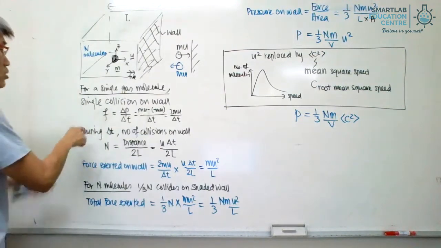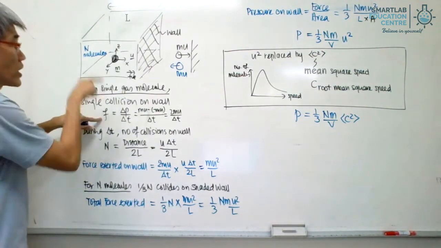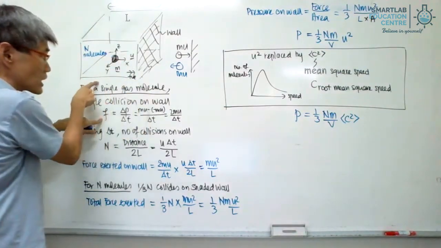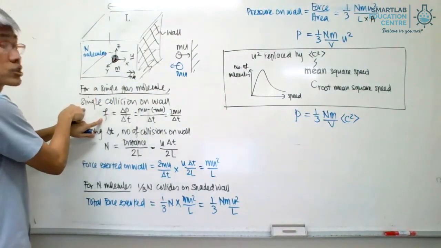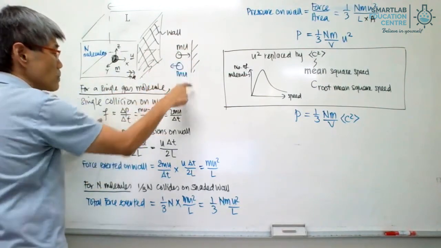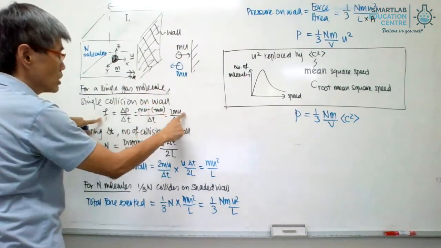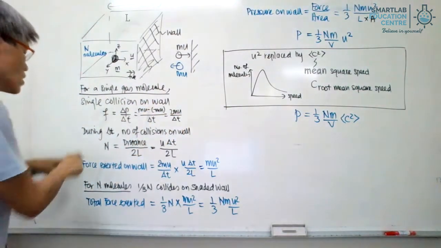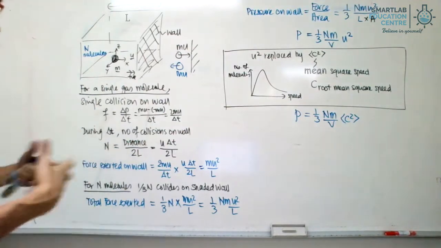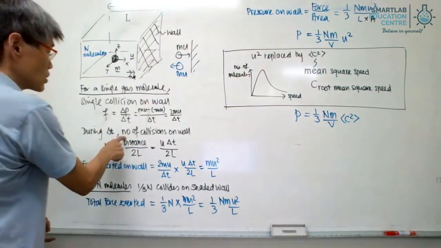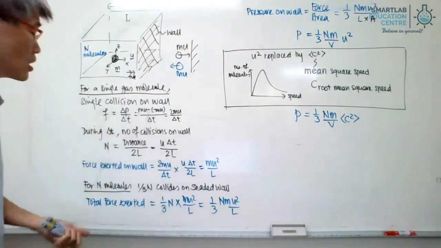So with that, let's take a look at what is the force that is actually exerted on the wall as a consequence of a single gas molecule for a single collision on the wall. So as illustrated earlier, the change in momentum will be 2mu. It takes place over a short period of time, delta t. So during this delta t, we also need to take note that the gas molecule is moving very fast, so it could actually hit the wall a couple of times.